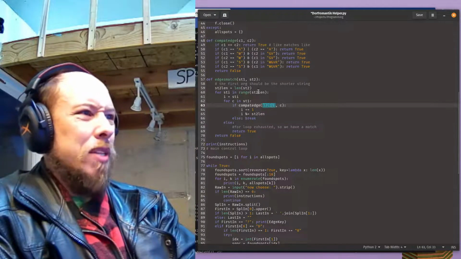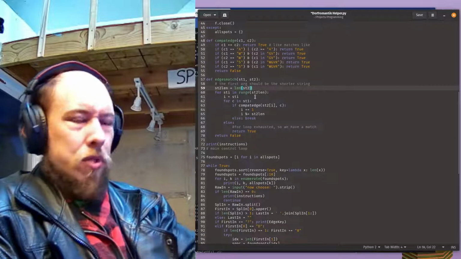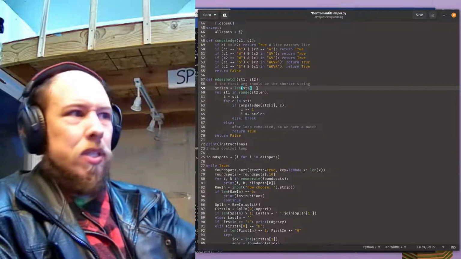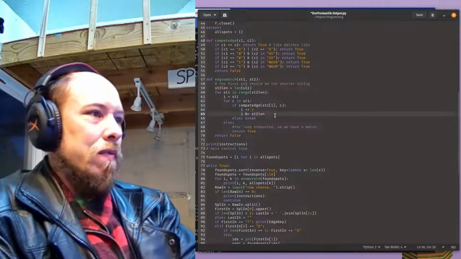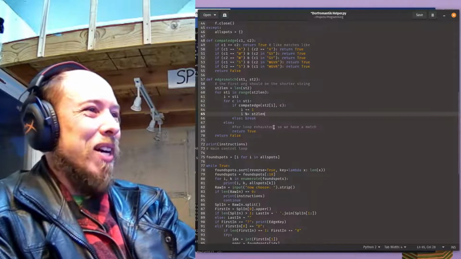In fact, I should probably add some code in here to ensure that string 1 is always longer than string 2. Like, if string 2 is longer, then you just reverse assign them, but whatever. It doesn't get used outside of the code, so it doesn't matter if it's not robust.